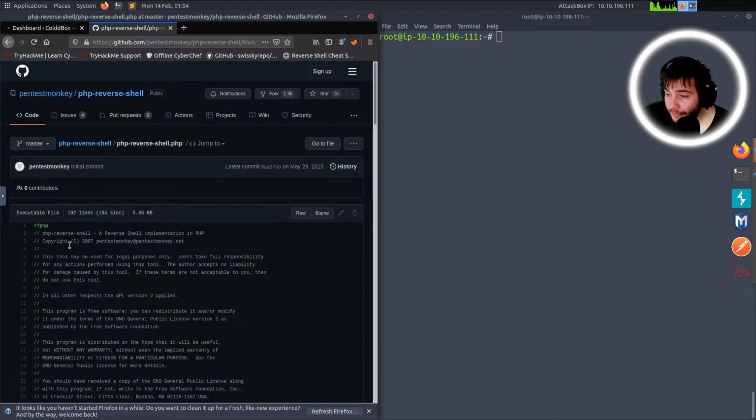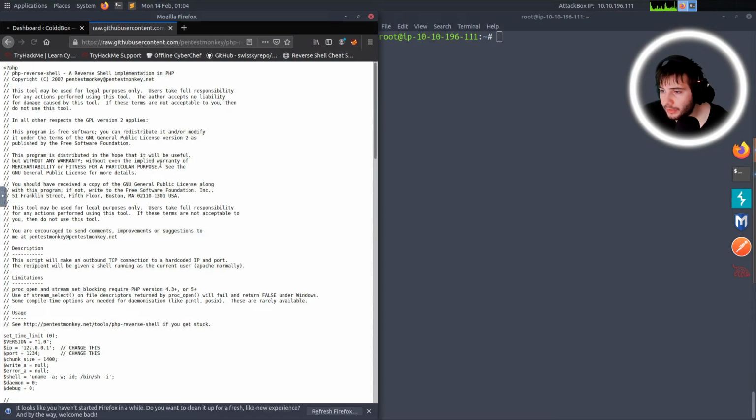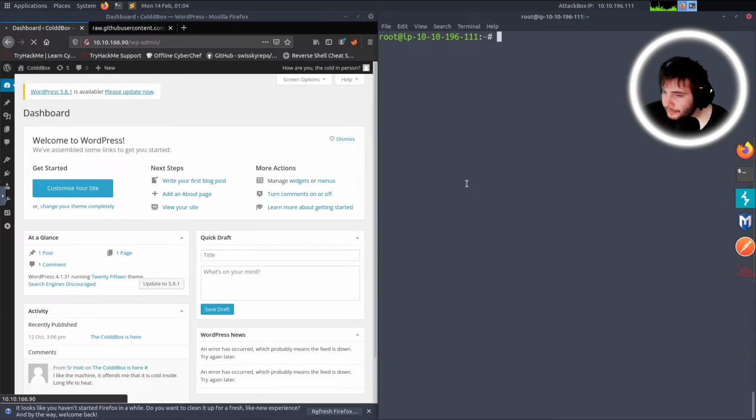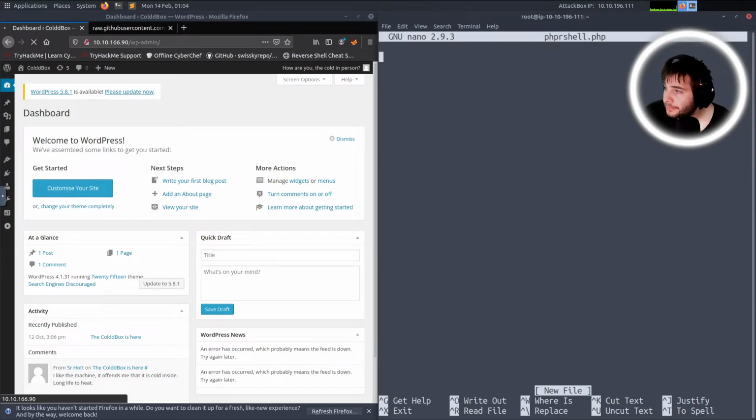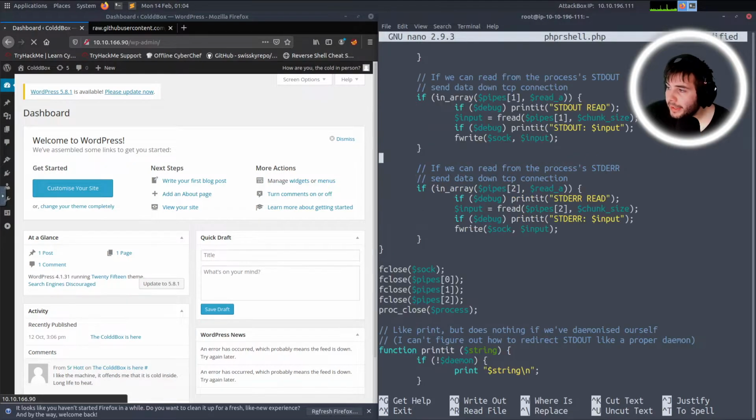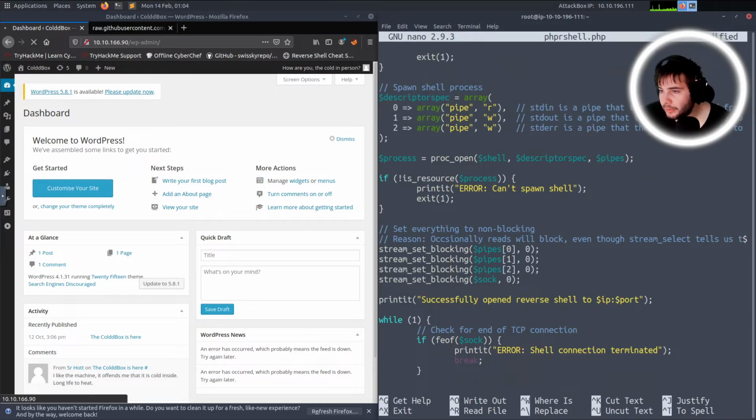I've used this one before. So let's just copy the raw version. Just copy that. We will nano, what do you want to call it? php-rshell.php. And we copy and paste everything. Now go to the very top of the page.